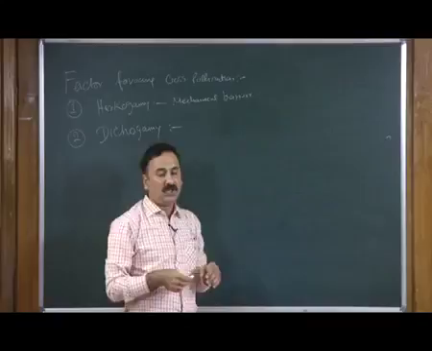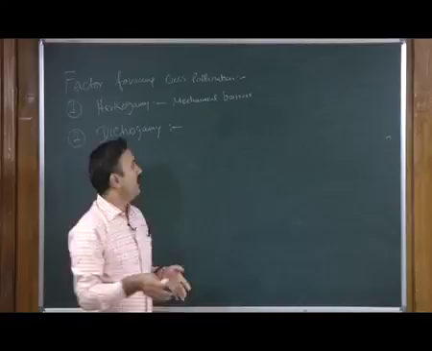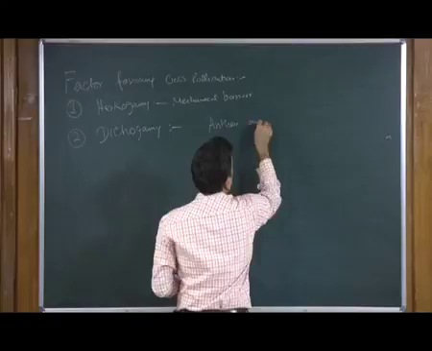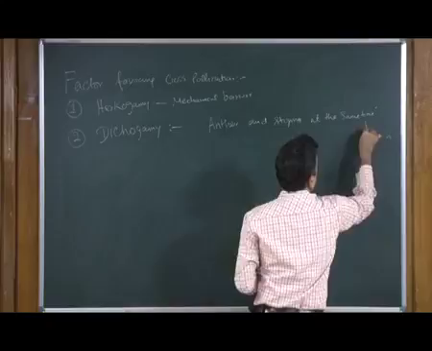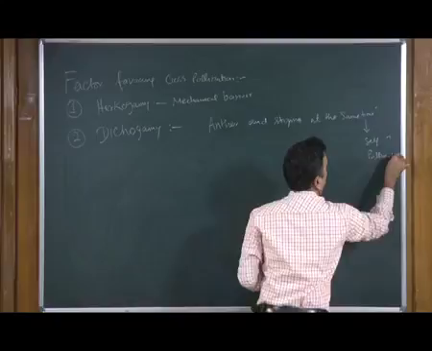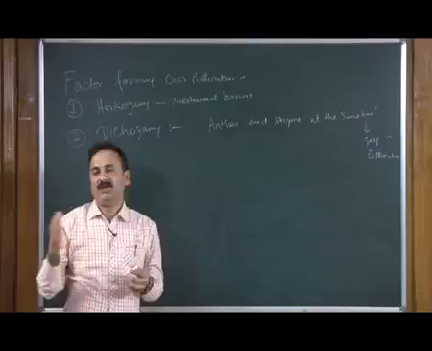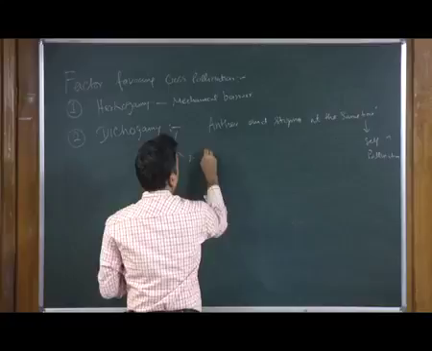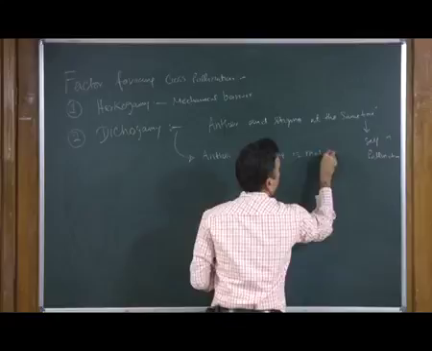If you remember, in the previous lecture we discussed that self pollination is only possible when the anther and the stigma are maturing at the same time. Then only it will go for self pollination. But dichogamy means that the anthers and stigmas are not maturing at the same time; they are maturing at different times.